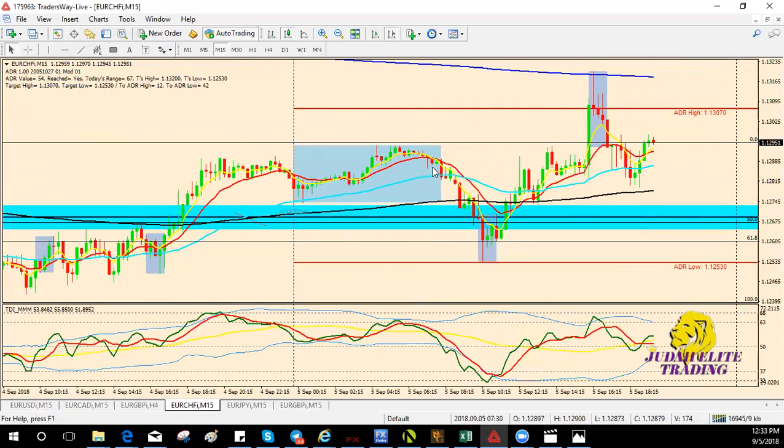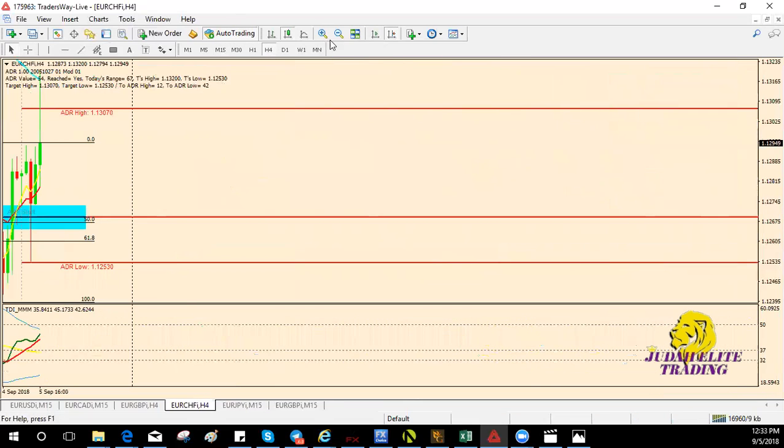There are a lot of other factors getting into this, but the W formation rejected the 61.8, and I was already expecting a retest to my zone. So I placed a buy right here, and I had my take profit at this moving average, and it just wicked right up there. And I just got in and out of the trade.